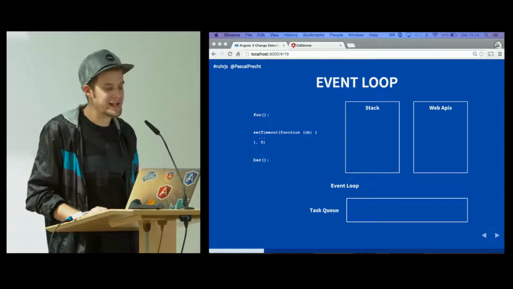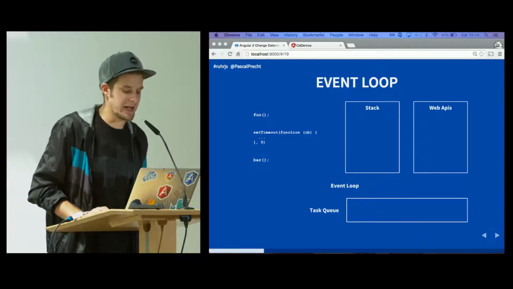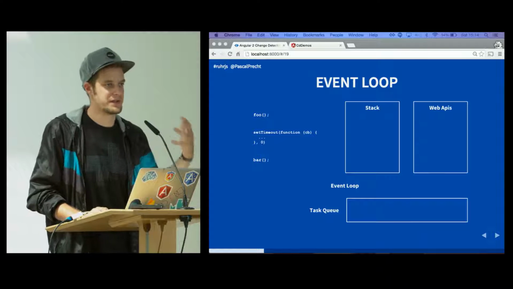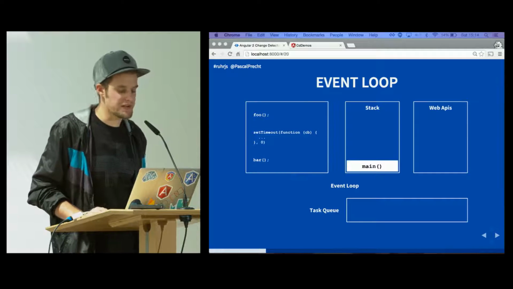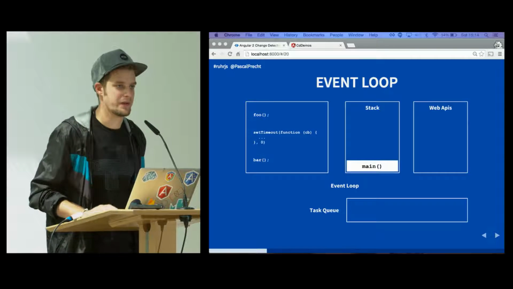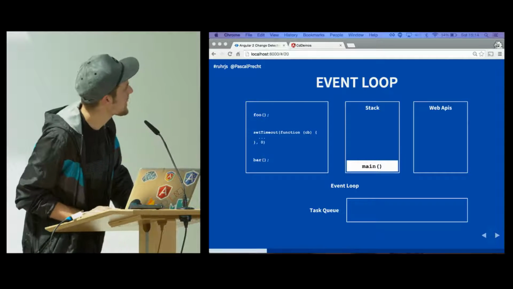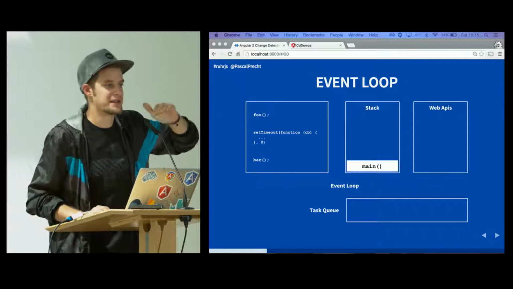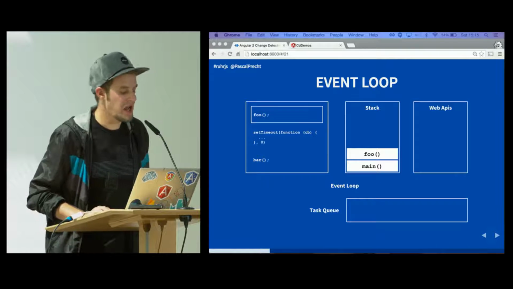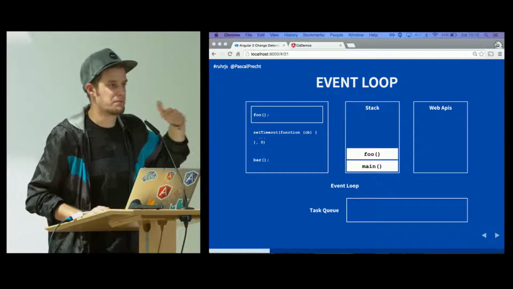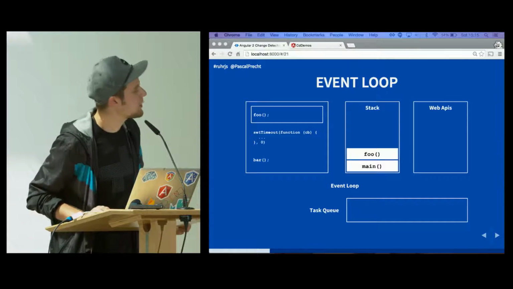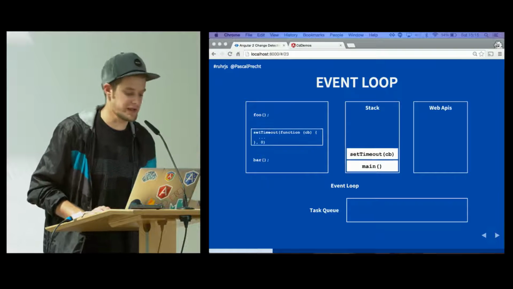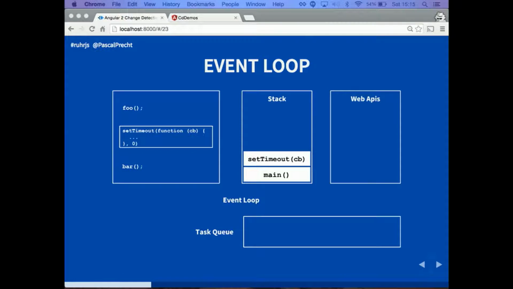And so what happens when we execute that code is basically the code itself, like the script already, right? That the browser fetches and parses, and then it's already a so-called main function, right? This is how the VM kind of treats it. And then it sees all the function definitions, and once that is done, it executes the code. And what we see here is that foo is going to be executed, so that's put on the stack. And when foo returns, it pops off the stack, right? And then the next code is executed, which is the set timeout call, right?